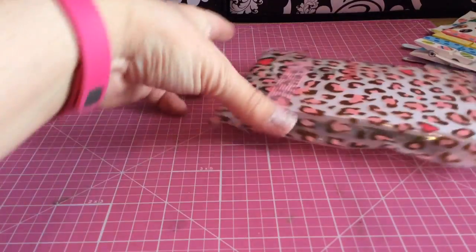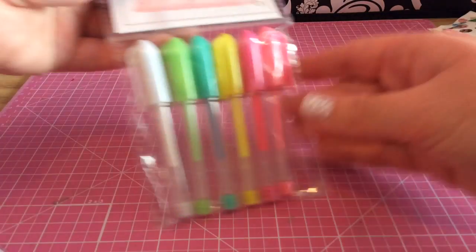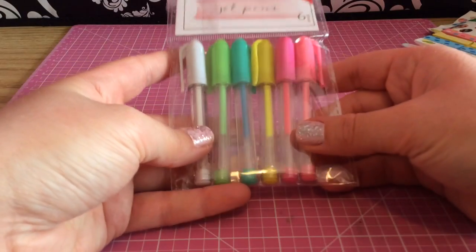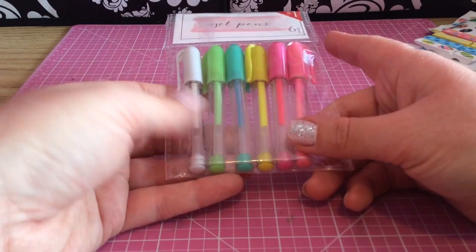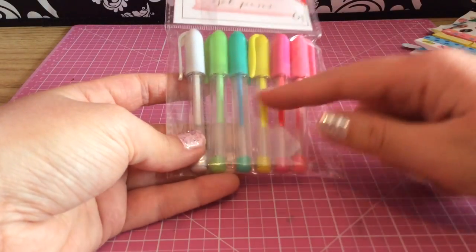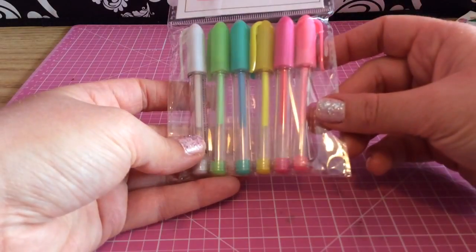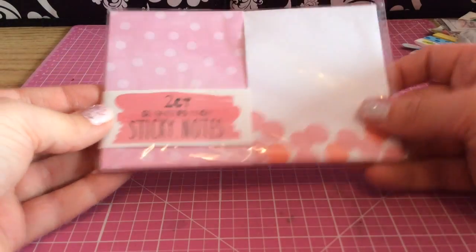And then on the next bag of goodies there's washi on the other side. I'll open that so I can show you guys. Oh, little jelly pens. So she got me some of these jelly pens which are from the Target dollar spot. And we're getting — Canada's getting rid of Target so I can't get any of these goodies. So I'm so excited. These colors are so cute, and you get two pinks which I love. And then she gave me these sticky notes. These are super super cute. I love the pink polka dot.